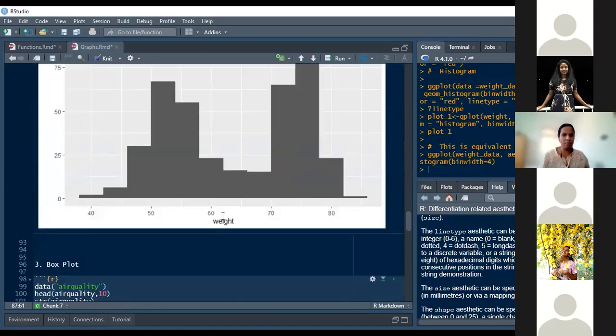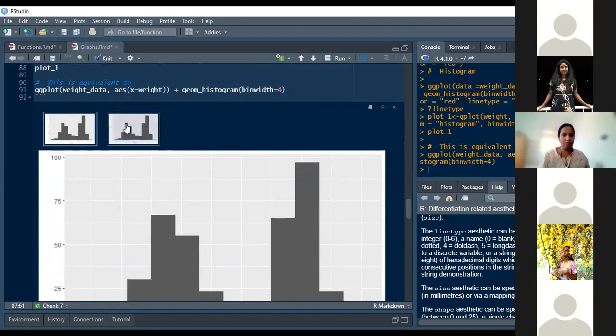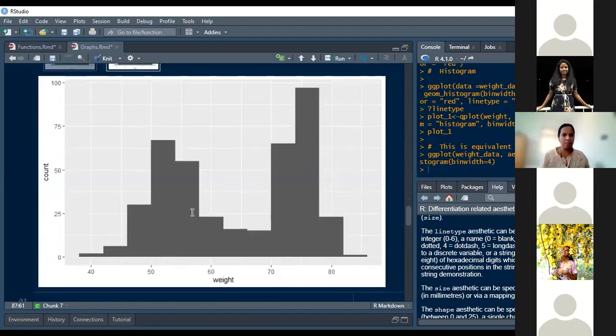So this is the plot we get from qplot. You can see you have only this x-axis name, but you don't have any y-axis name here. So this is the equivalent graph from ggplot. In ggplot, you can see you have these axis names.